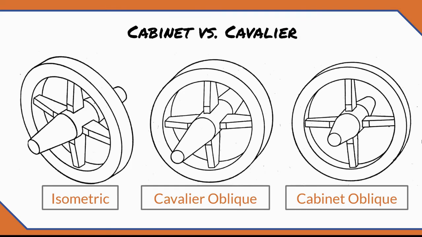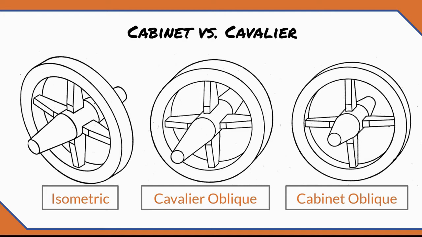Oblique drawings come in two varieties, called cavalier and cabinet. Cavalier obliques use the correct measurements for all lines in the height, width, and depth direction. The funny thing is, this causes an optical illusion that makes the object look, at least on paper, as though the depth is too long.